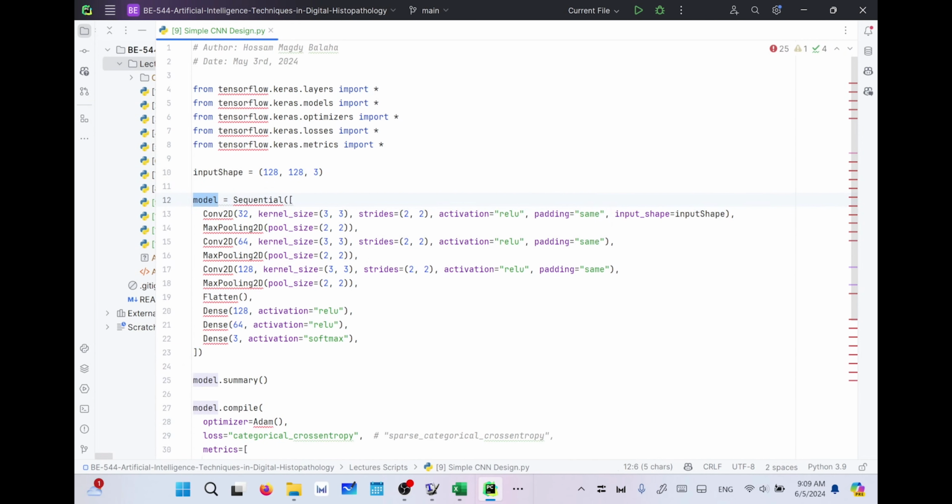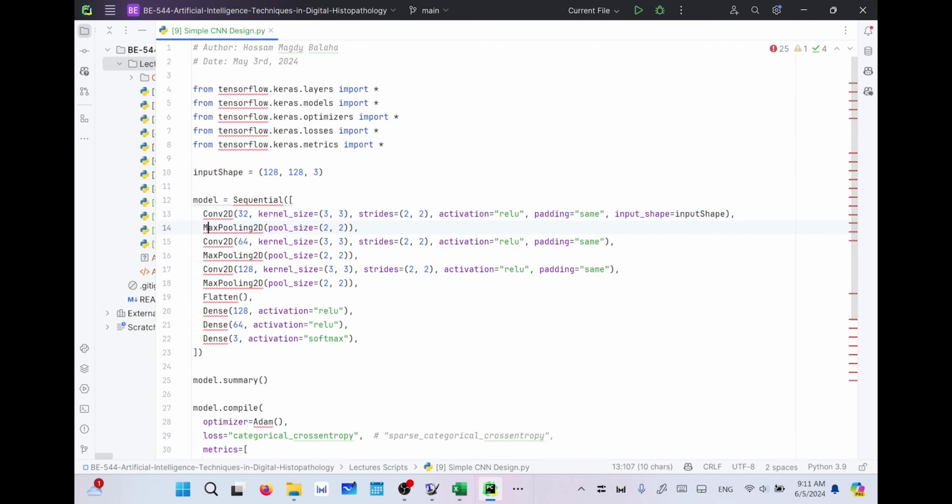In that model, we applied first a convolutional 2D layer with number of filters of 32, a kernel size or window size of 3 by 3, and a stride of 2 by 2. And we mentioned that we need the ReLU activation function and applied padding of same. Same here means you are enforcing that layer to produce a feature map which is similar in size to the input data. And for the first layer, you need to mention the input shape so that the sequential model can create an input layer with that shape.